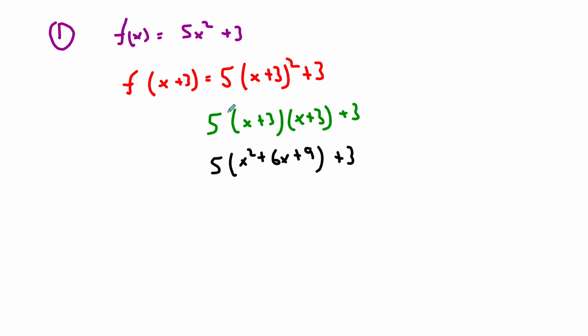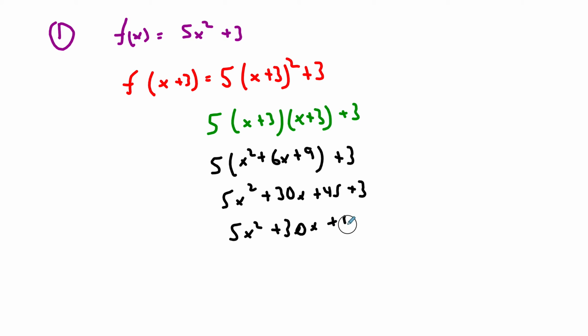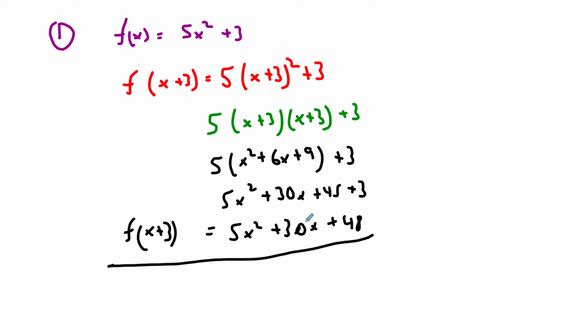Order of operations, right? X times 3, 3 times x, 3 times 3. Then you get 5x squared plus 30x plus 45 plus 3 in this case. Now, like I said, this doesn't match any of the answers, but the key thing is you have to make sure you're distributing correctly before you then try to simplify. Okay? A lot of people missed out on this center x term.